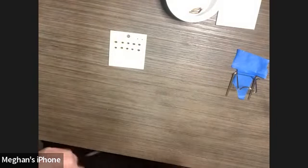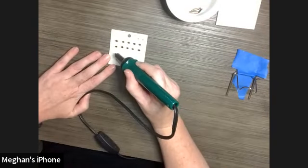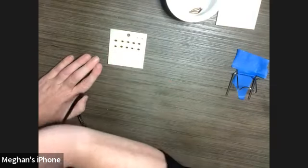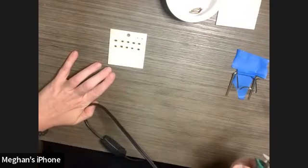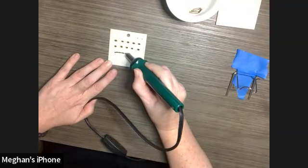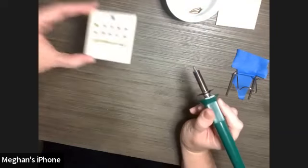The next thing I'm going to try and practice doing is a straight line. So when you're using your wood burning tool to make a straight line, the name of the game is to keep going with consistent motion and to try not to hesitate. So keep going slow and steady across your wood to make a nice even burn.